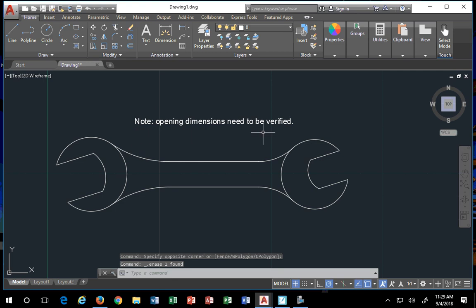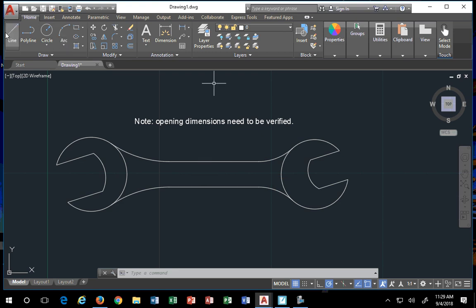Because our customer didn't give us some information, we have a note in there that says you have to give me some info. We did not include the dimensions yet, but let's say our customer wants to see this basic drawing and they wanted to look at it. So we want to email them a PDF of this file.